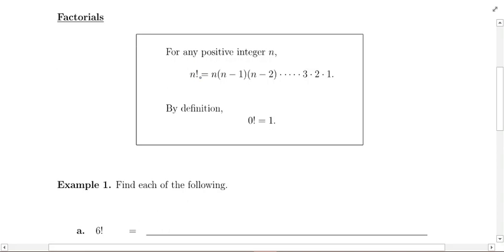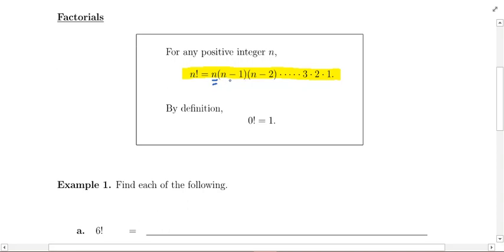So I know you're used to seeing that only in English, but actually an exclamation point is a mathematical symbol. So it says for any positive integer n, factorial is defined to be this quantity. So this is kind of mathy here. Basically, if you have a number n, the exclamation point means factorial. You're multiplying together a bunch of numbers. So to start, the first number you're going to multiply is the number itself.